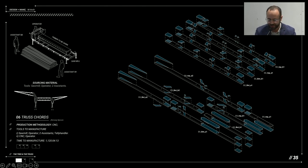Now, for the truss cords, it's important to say that they play an important role to hold all these different web members together with their unique angles, and they also allow us to reach the desired spans for the building, even when we have a 5 meter capacity length restriction in our sawmilling Hookbark. They are 95 unique pieces that need to be processed to a specific length and later a specific machining coding.